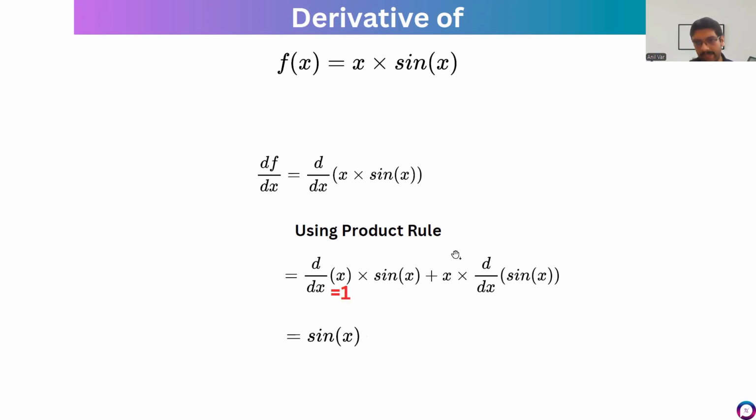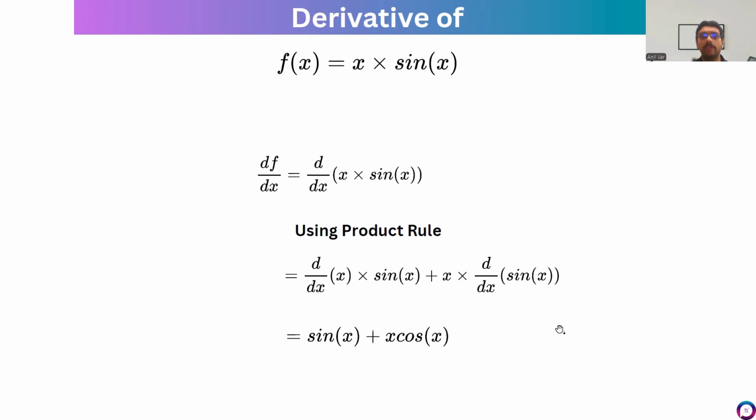Now here, so plus x, obviously, d by dx of sine x, well, we've just covered the trigonometric rule, or the derivative of a trigonometric function. D by dx of sine x is cosine x. Just go back and take a look at the previous slide, or just keep the lecture notes open, or you can look at Wikipedia as well, another good reference, and you get d by dx of sine x is cos x. So you get this, the derivative of x sine x is sine x plus x cos x.